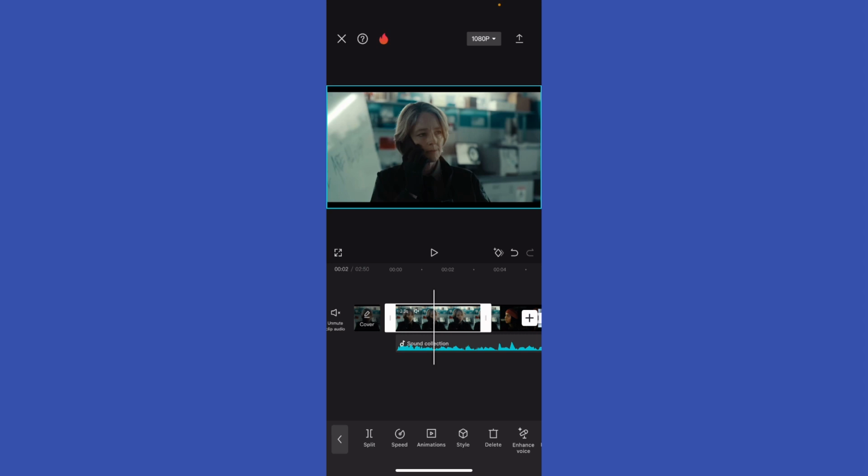So what I'm going to do is, you're going to see right here in the tools the speed button. Click on it, and you're going to see curve. The curve means that you can select the part where you want to increase the video speed gradually, until the video comes back to the natural tempo.